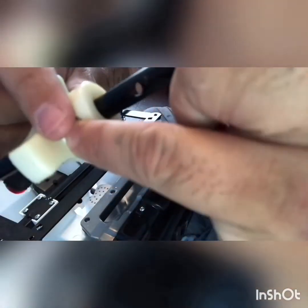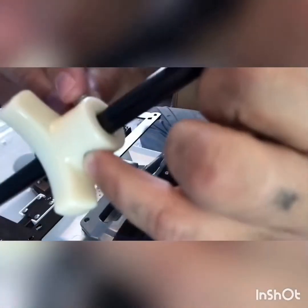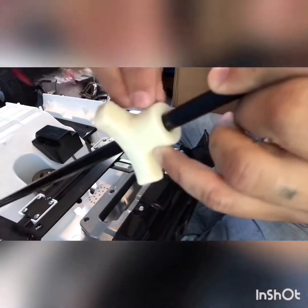There's a little hole there in the shaft. I just run the bolt through, I'm guessing. So I don't really see much else in terms of options, and just screw that in.